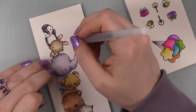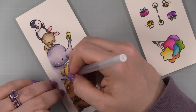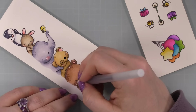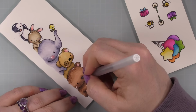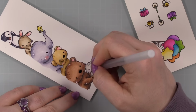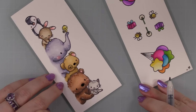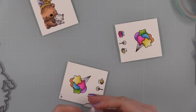So I used my white gel pen to add all the little dots and whatnot. And then I took out my black gel pen and just enhanced their little eyes and the little dog and bear's nose. I don't do this very often, but it's something I see Nicole Spohr do in her videos. And I love how it makes them stand out a little bit more.